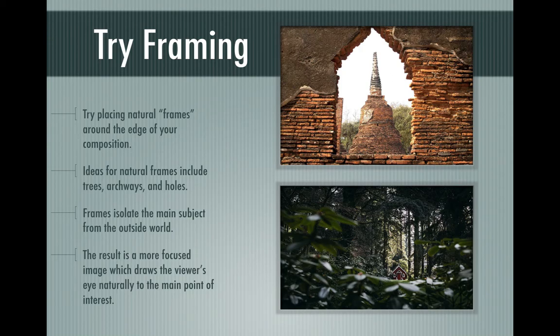Or the photo below that, where they put the camera behind some plants and found a natural opening within the trees that highlights that red house, and that color contrast makes it really pop as well. So you can think of finding trees or archways or holes, maybe you create some holes to act as a frame to then highlight the rest of your photograph or whatever you want viewers to really be looking at.